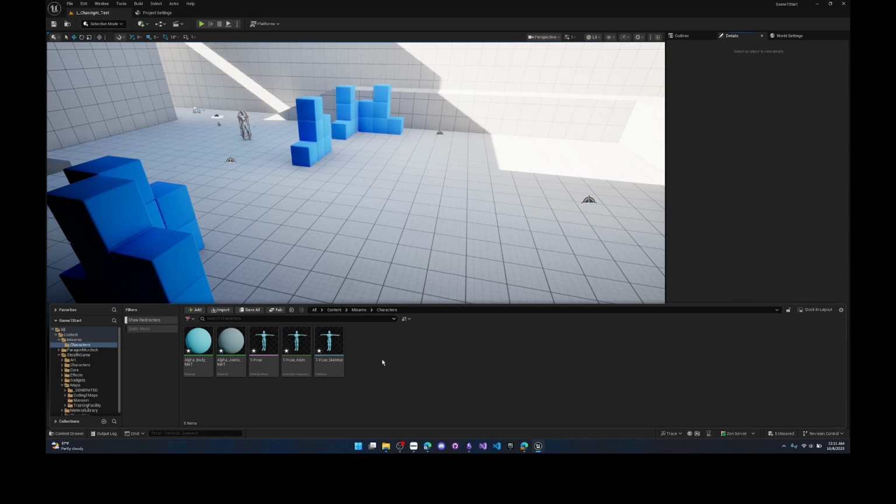So in here, let's go ahead and I'm going to create a new folder here. Let's call it animations. And then I'll drag our T-pose anim into there. I'll probably end up deleting that, but I'm just trying to organize just a little bit. So let me hit Control-Shift-S to save all that. And then let's go back to Mixamo.